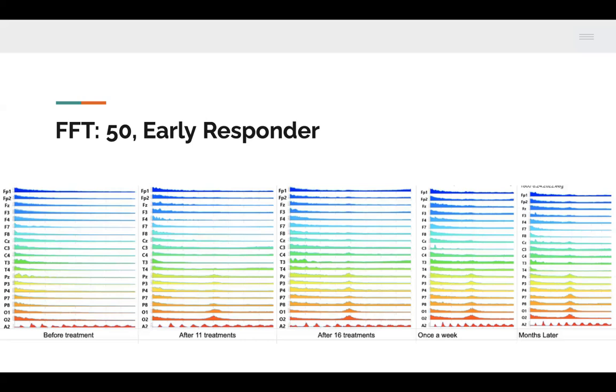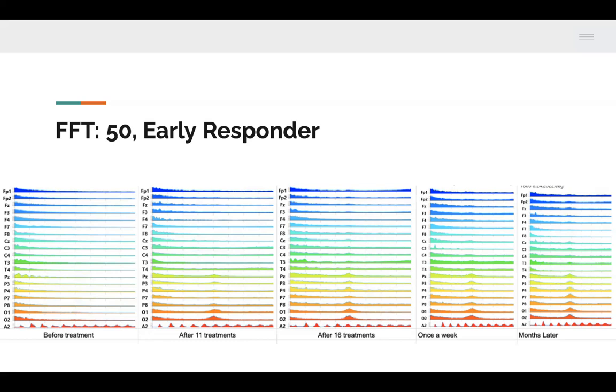Anyway, it was remarkable, because normally it would take 40 to 60 treatments, but after just 11 treatments, he started to develop this alpha band. It started to emerge, and you always see it at the source first, because that's where it starts. And then after 16 treatments, he started to create that alpha band all the way from the bottom to the top. Now, it's not the best alpha band, but it's an alpha band.